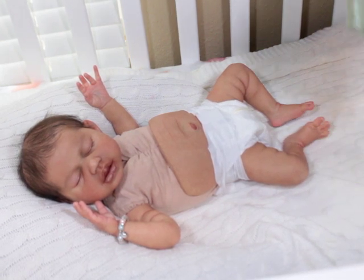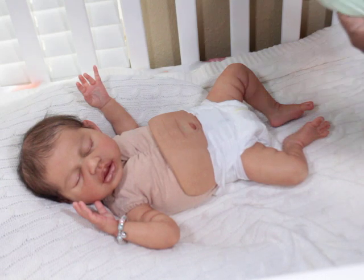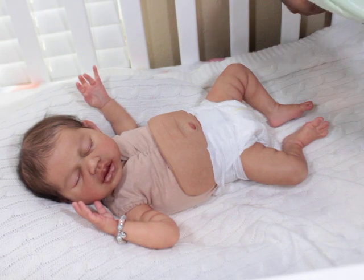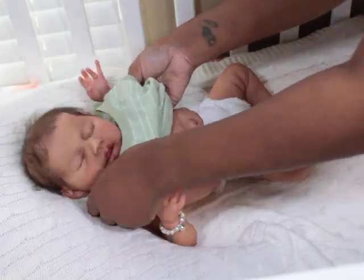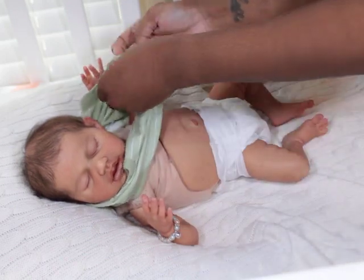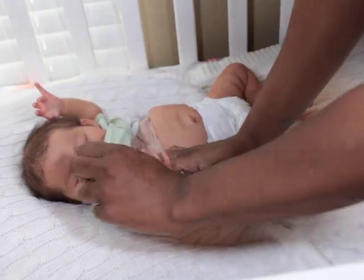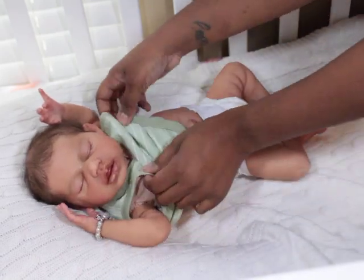I've never really ever wanted a Romy doll, but I did have a moment where I did like a couple of her sculpts, but I have no desire for her babies now. But it's funny, she was one of the first people that I was following work a lot. But as you guys know, the very first sculpt that I did end up getting was a Laura Tuzera sculpt, a Walter. So you know, my journey has been interesting, to say the least.